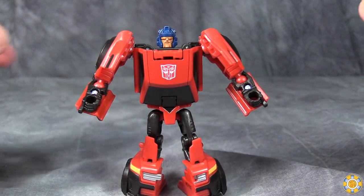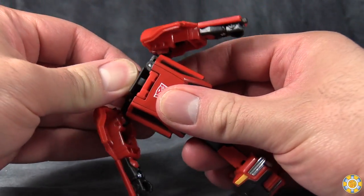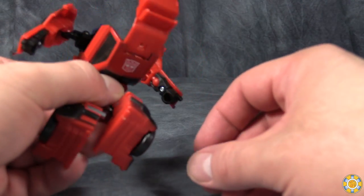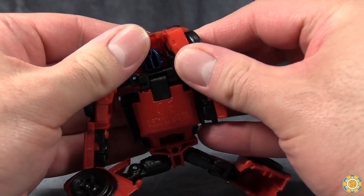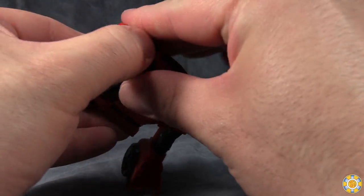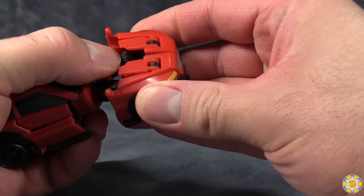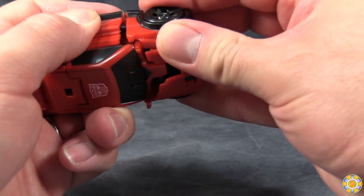Transformation is pretty easy, though it is a bit fidgety. Turn the forearms a quarter turn towards the inside of the figure. Grab the entire head and the shoulder section and flip it up, and then bend it at the hinge until it snaps. Grab the chest, flip the chest open, and flip out the entire roof and hood of the vehicle mode, putting that over the robot's head. Then slide the shoulders up and peg the shoulders into the back of the vehicle mode, specifically the bumper. And then just get the arms lined up, then grab the feet, combine them together with the grill, and then they will collapse down and into place. And then you collapse the legs and peg them into place to form the front of the vehicle mode.